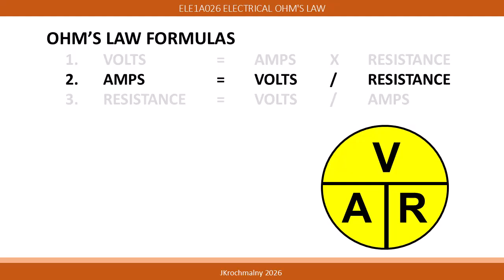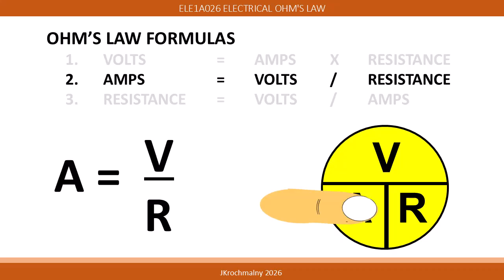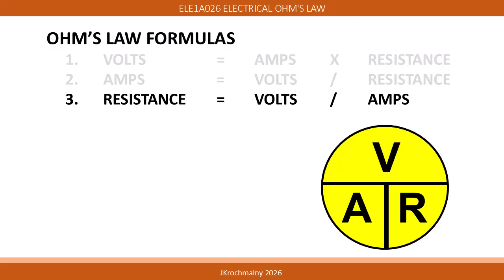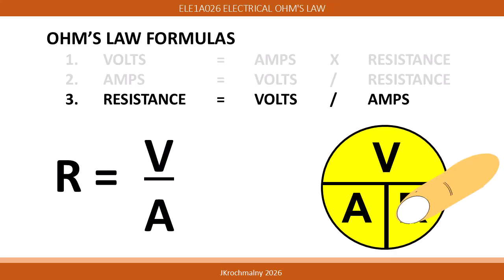In this slide, the second equation states that amperage is found by dividing the known voltage by the resistance. Referencing the image at the bottom right, covering the term we want to discover, we see that the V is above R, suggesting the necessary division equation. In this case, amperage is found by dividing the volts by the resistance. Finally, with the third equation, the resistance is found by dividing the volts by the amps. Covering with our finger what we want to discover, we see that voltage divided by the amperage gives us the resistance value.